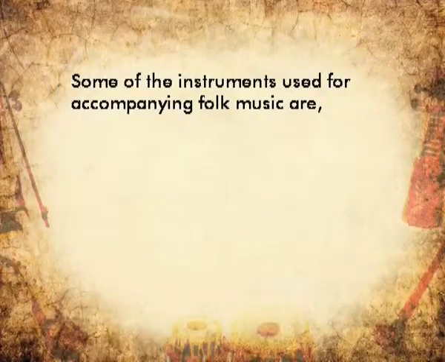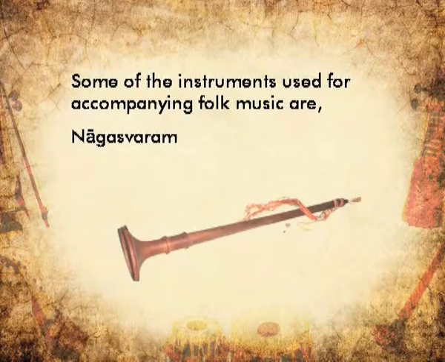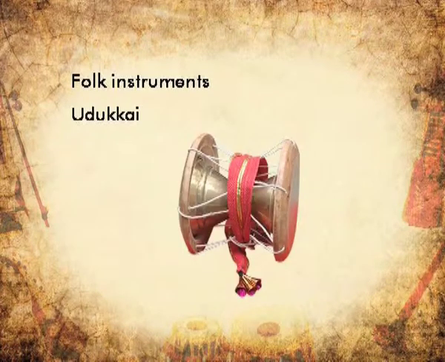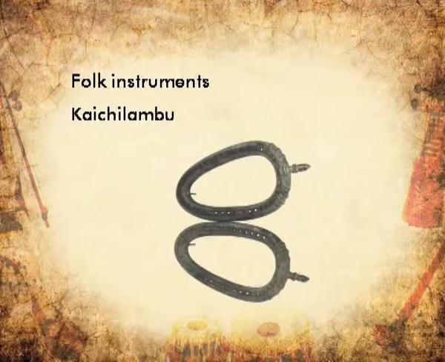Are some of the instruments used for accompanying folk music: Nagaswaram, Magudi, Tabal, Udukkai, Kaishilambu. Music plays an important part in the life of the refined folk. Although it may not lift him to supreme heights, it has nevertheless an unfailing charm. Folk music has a genuine place in a broad educational scheme.